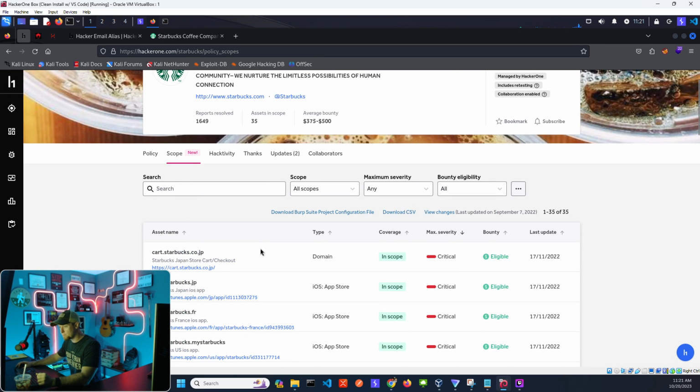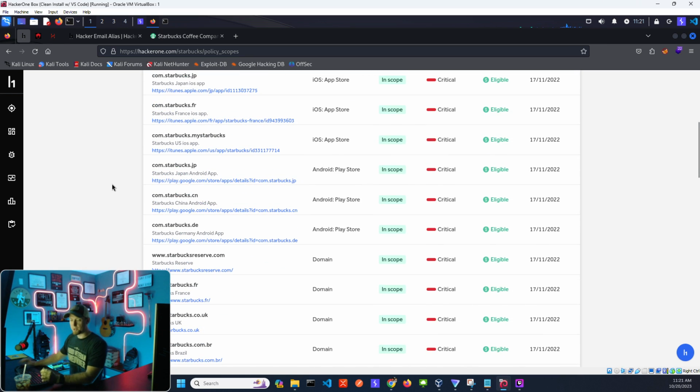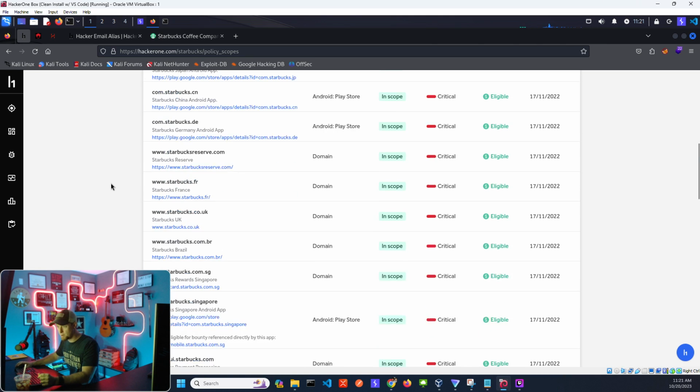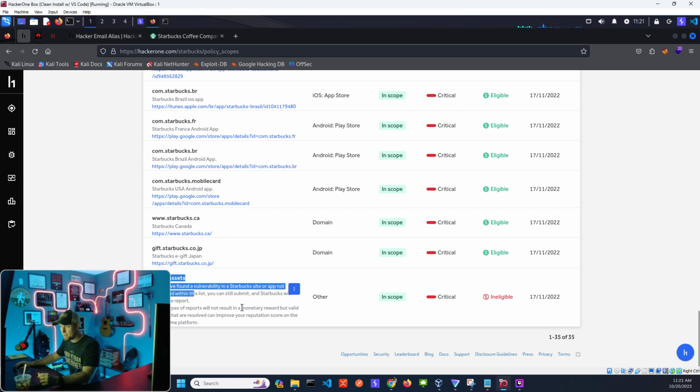We have several different instances of the application. We're not going to look at it today, but we have a mobile application. What a mobile app really is, is just sending API calls to a backend, so a lot of times you can have hidden APIs that you can do injection testing on. The other thing I like about this Starbucks program is that any other assets are still in scope, you're just not going to make money off it.